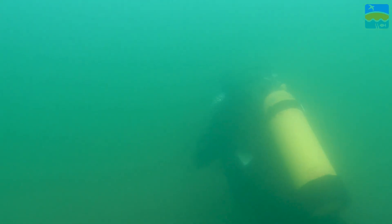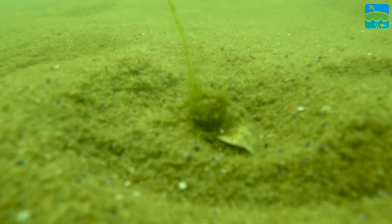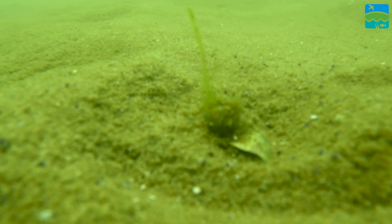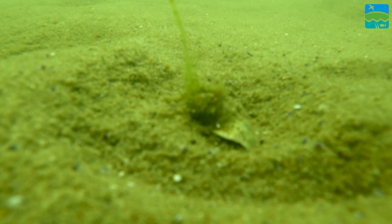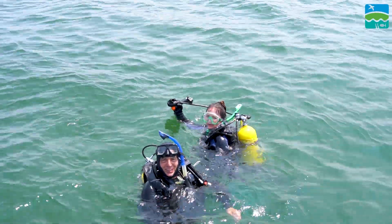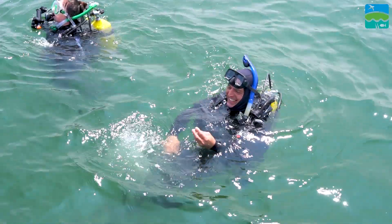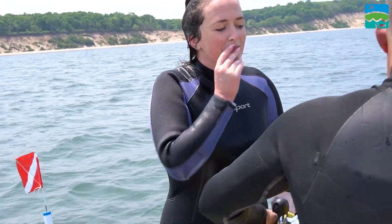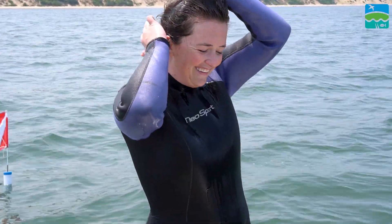Emma and Rob, you've just come up — I know you're just out of breath. Success! Yes, we did find an empty clam with our seeds still glued onto it, so we know it's ours, we know we're in the right spot. And there was a small — maybe one and a half inch — blade of grass growing off one of the clams. So really hopeful that when we come back later in the year, more of them will have sprouted. Our eelgrass restoration method is really an effective nature-based solution because we're using the concept of biomimicry, allowing the clams and the eelgrass seeds to do what they naturally do but work together in a way that benefits the environment.